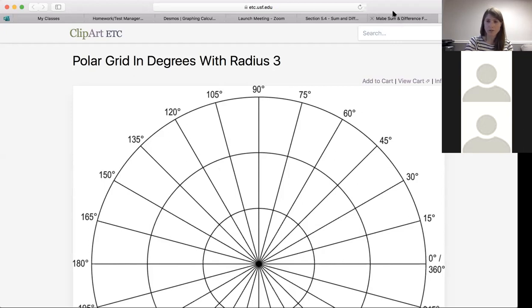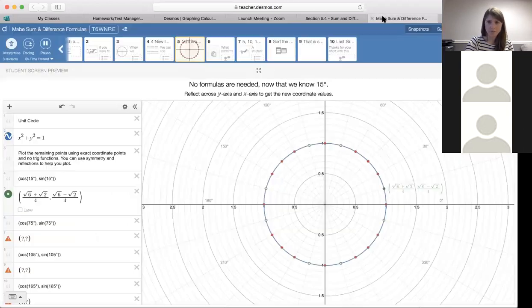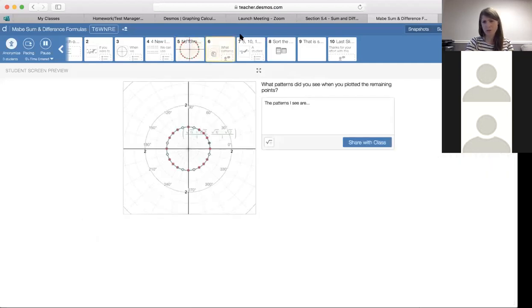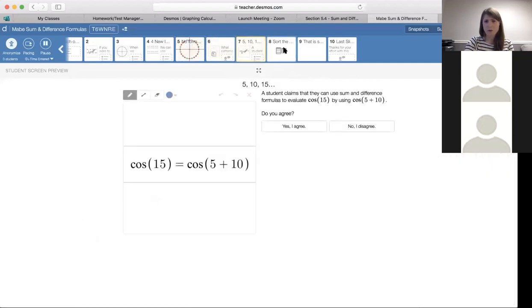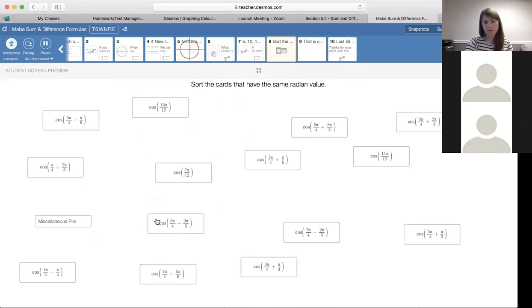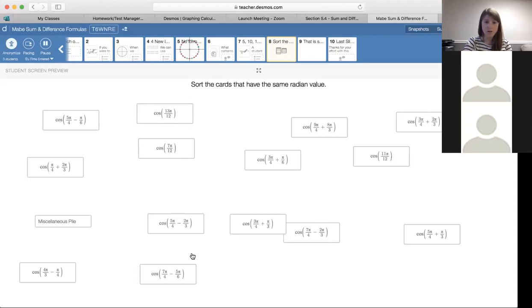Let's address one more issue that you are not going to see in this Desmos activity. This Desmos activity deals with sine and cosine for this part. As you go through, you'll talk about the patterns, a little bit more about cosine, and then more sine and cosine. Now, this card sort is actually more practice of fractions than practice of your trig. For example, if you think about cosine of 7 pi over 12, what you're looking to match it with, obviously it's not going to match with 13 pi over 12, but what we're looking to match it with is one of the ones that's a sum or a difference.